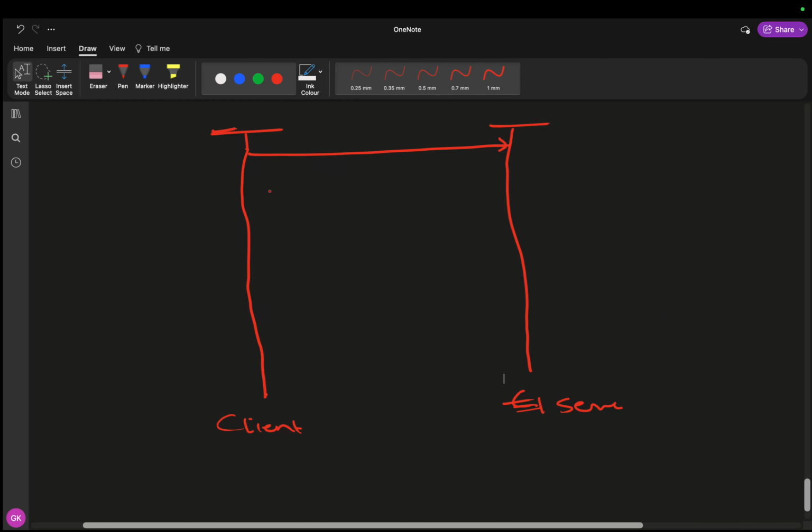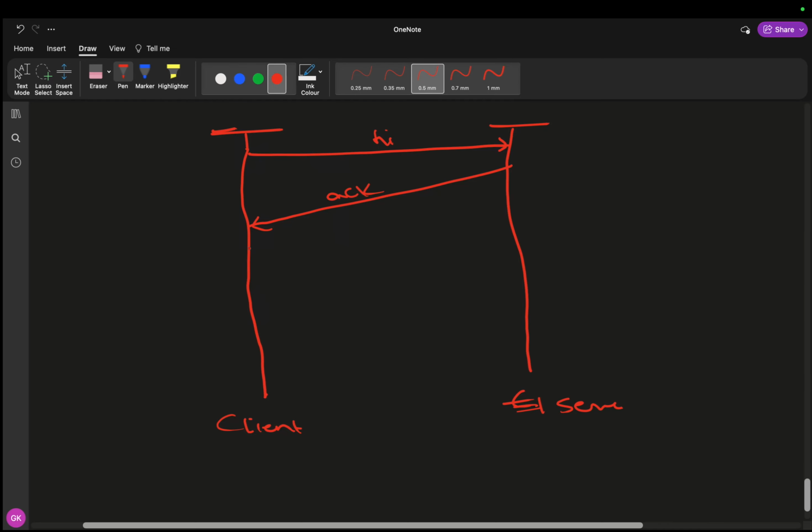Now, TCP, Transmission Control Protocol, is a reliable protocol. How it ensures reliability, you will see here. First of all, the client says hi to the server. The server says, hey, I got your message. This is the acknowledgement for your hi. Now the client says, okay, the connection has been built.